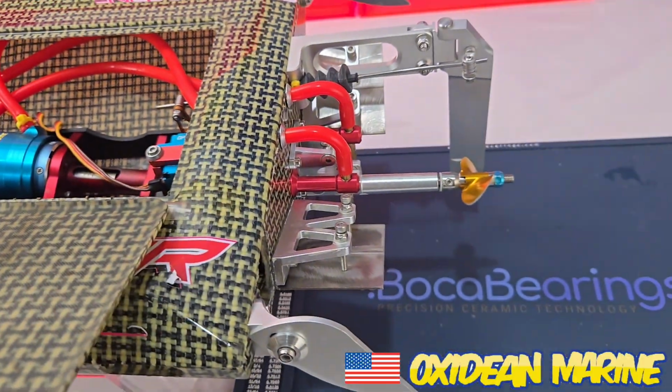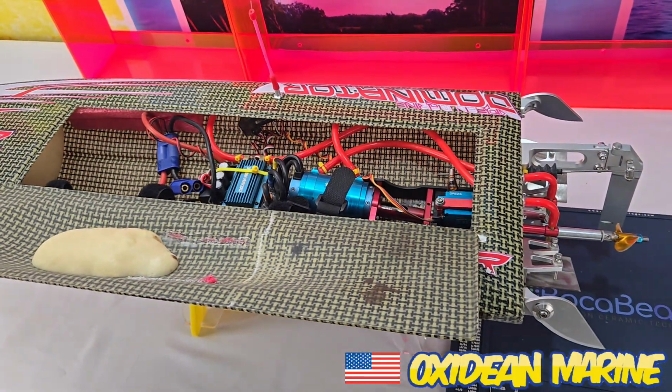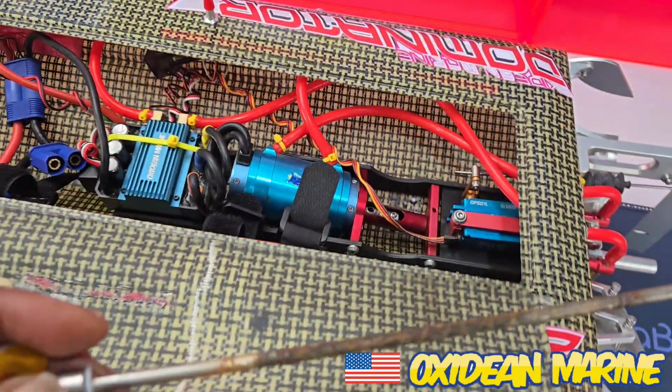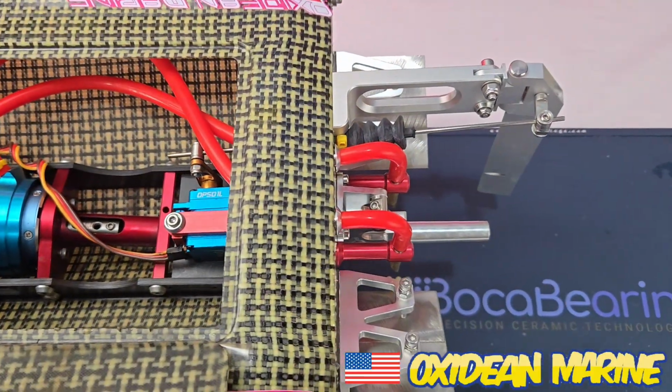What's not right here? That shaft is still in. That means I forgot to remove the shaft last time I ran it, in case y'all see that. Guess what that is? Something I'm very ashamed of: rust. That's why you don't leave it in there.